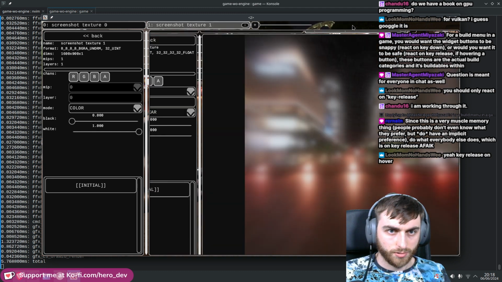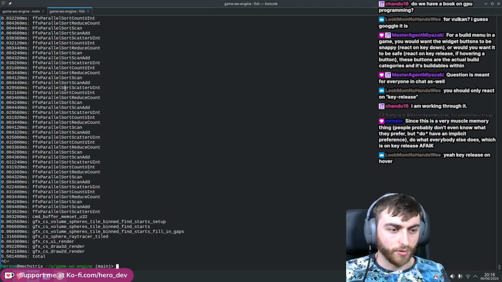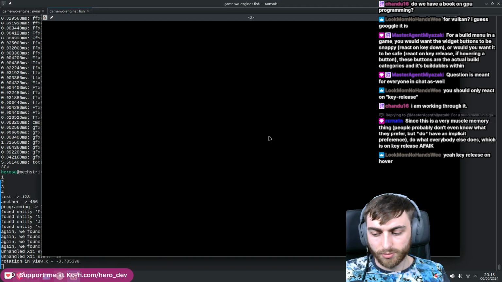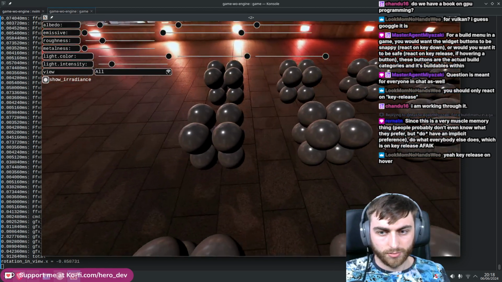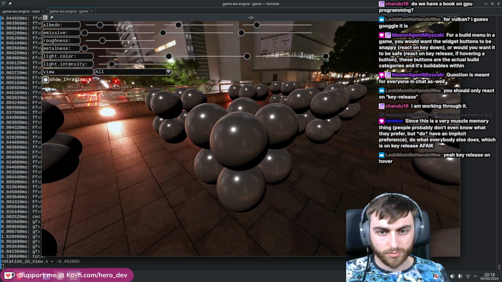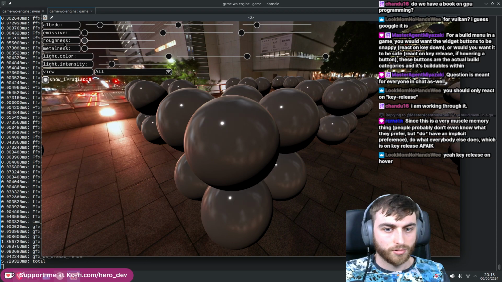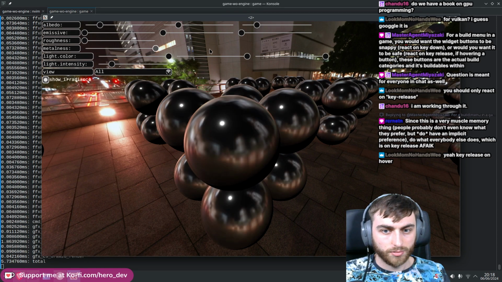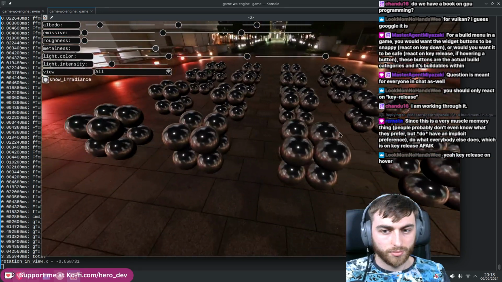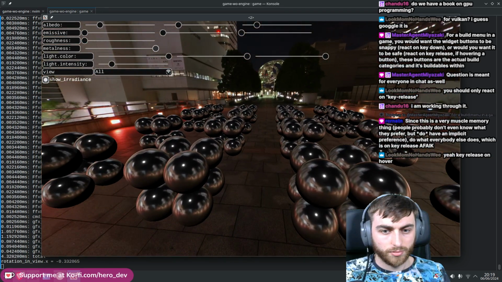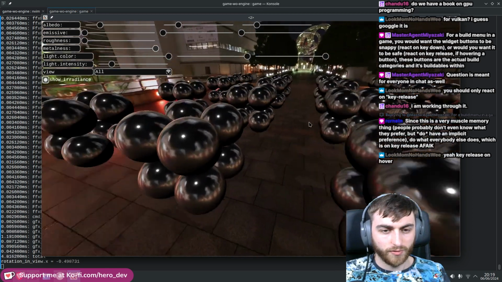Maybe. Maybe we should change the roughness value. So we are seeing a difference now. I'm still confused how this image looks.